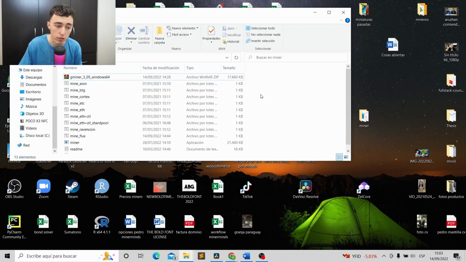It's basically Windows Defender. Just make sure that you're downloading from the official website, because if not, maybe it could be a virus. It shouldn't be, but I mean, if this is the official website, it shouldn't be. So once we have that, we now have the file that we will be using for mining.